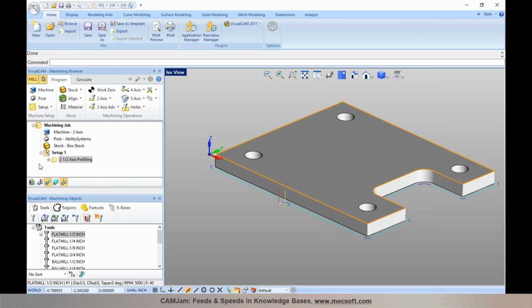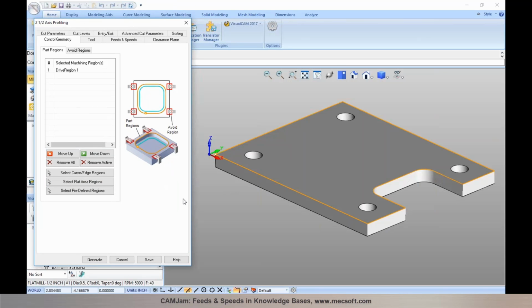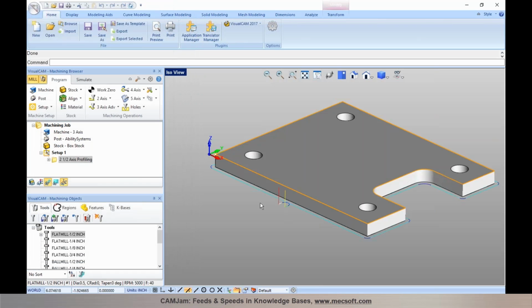So what we currently have is a profiling operation program. You may have noticed how we programmed this profiling operation while we were demonstrating during one of the earlier topics. I have established the feeds and speeds for this based on the tool. I used one of the techniques to load from the tool the feeds and speeds that were defined for this half-an-inch end mill. And we've generated a profiling operation in here.